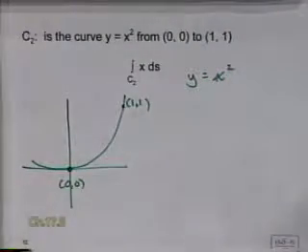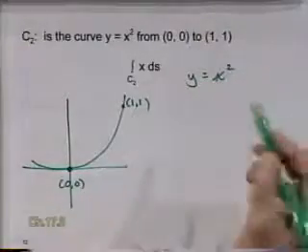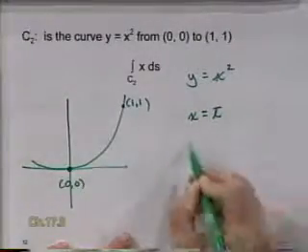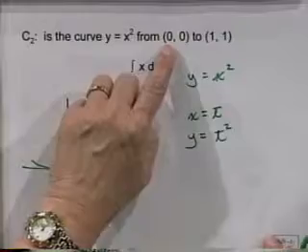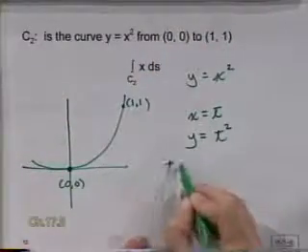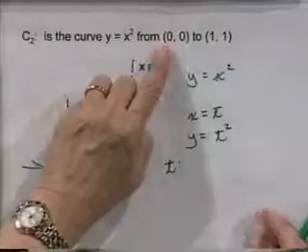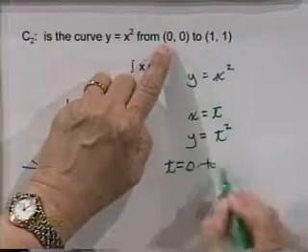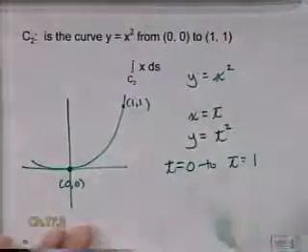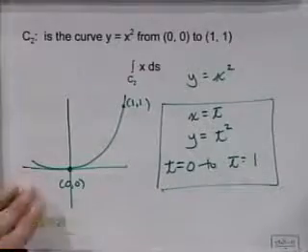And I have to come up with a parametric representation. Well, you guys tell me, can you come up with a parametric representation? One way to do a parametric representation is to try to let one of the variables be t. Well, since y is written in terms of x, doesn't it make sense? Why don't we try letting x be t? And if x is t, what's y? t squared. And since we're going from (0, 0) to (1, 1), in this particular case, when we're at (0, 0), since t is x, and x is 0, t is 0, to, when we're here, t is 1. There's our lovely parametric representation.